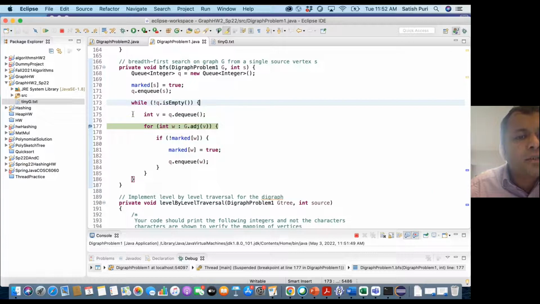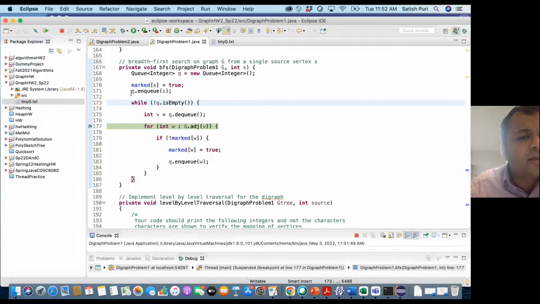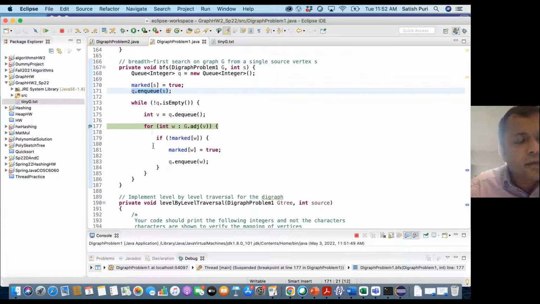So I dequeue, and I would expect that to be 5 because that's what I inserted into the queue. So that's right, and enqueue has worked, which is why dequeue gives me 5. Now I would like to see the adjacency list for this vertex, so I will go to the next line. Going to the next line can be done in two ways.